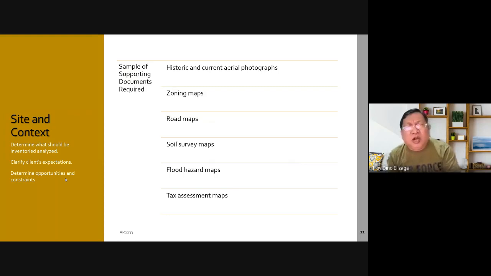I just realized that although I have not gone through all of the assignments, in the assignments that I already reviewed, I noticed that regarding the base maps that you presented, I think there's a misunderstanding, because most of you presented a site inventory map, not a base map. It's actually different, because the base map only has the physical features. In a zoning map, for example, you have a map that shows all the zones, and a road map shows all the roads. But if you show a map that shows the vehicular access, the behavior of the vehicle and the pedestrian, that's already a site inventory. That's not a base map anymore.